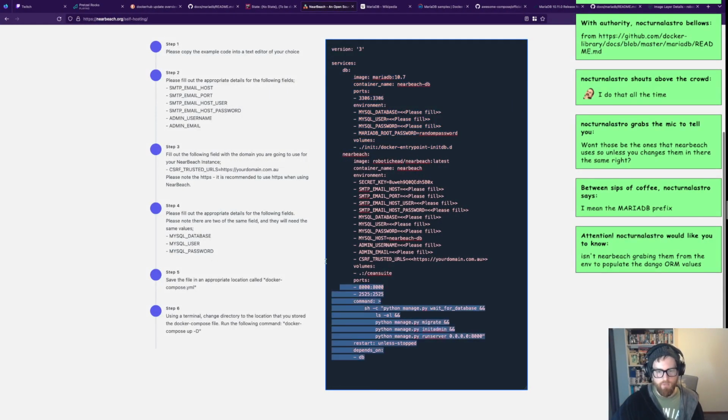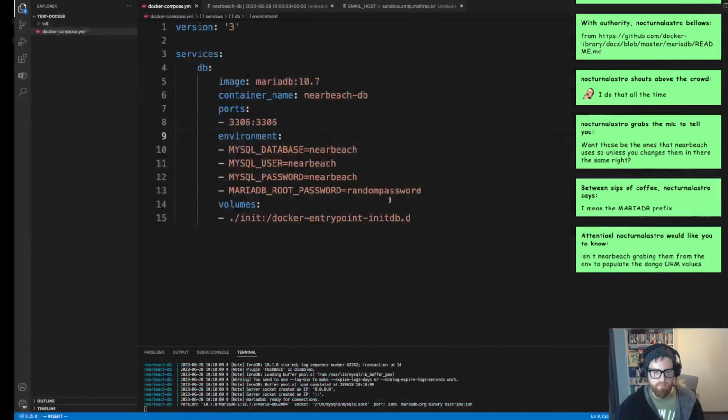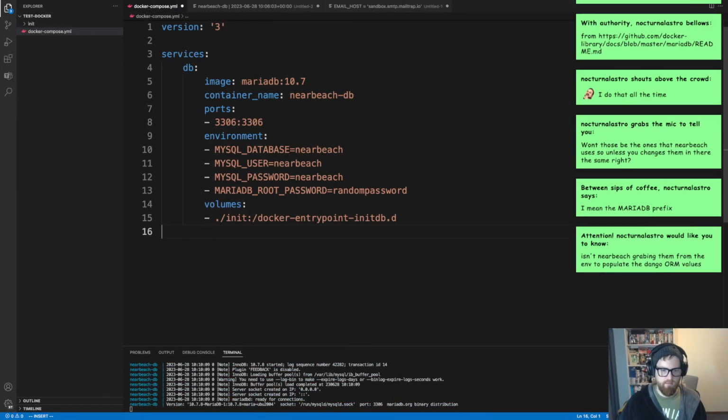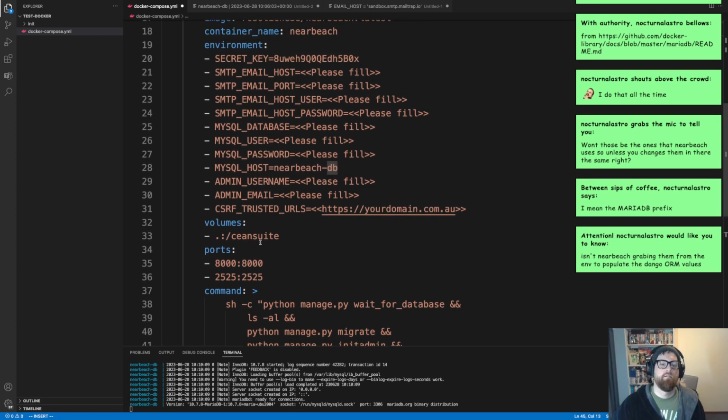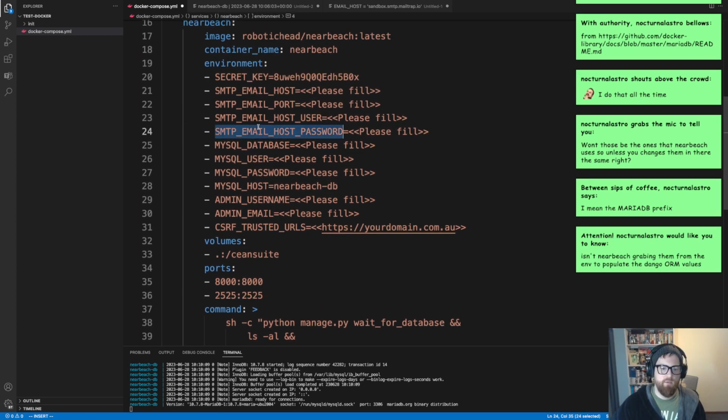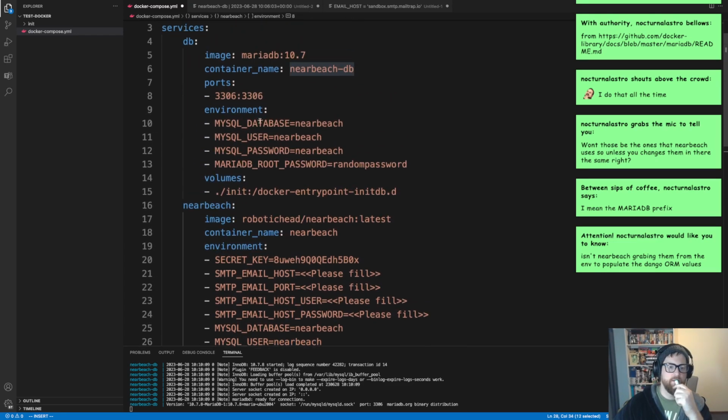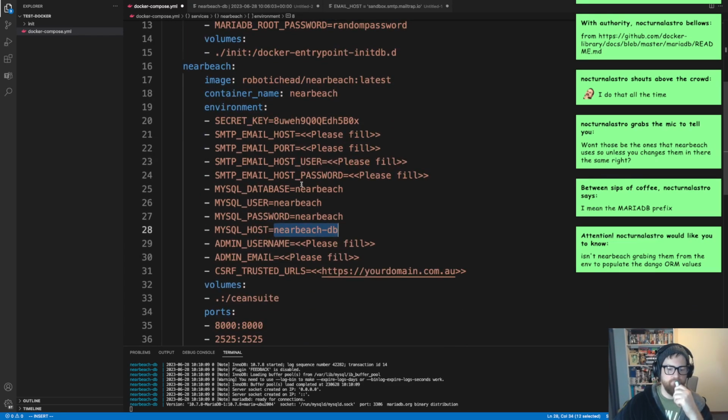Okay, and then what I want to do is I want to do this. And then I'm going to ignore all of this at the moment. I am just going to put in NearBeach. Oh, MySQL host NearBeach DB, which points at this one up here. Admin username.